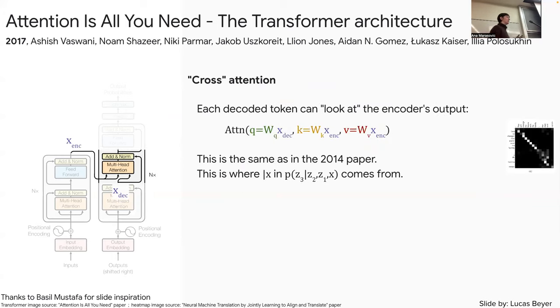After we have done this masked self-attention within the tokens that have been generated so far, we also want to attend to the tokens that appeared in the encoder. So in this attention, we are attending also to the tokens that were produced by the encoder. At the end of the encoder, we have some representations, and this attention is also going to attend to those. This is more precisely called cross-attention, but because self-attention and attention in transformers is now what we use, we call all of these things attention.